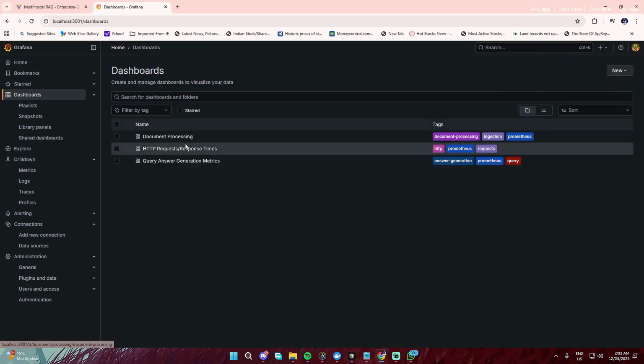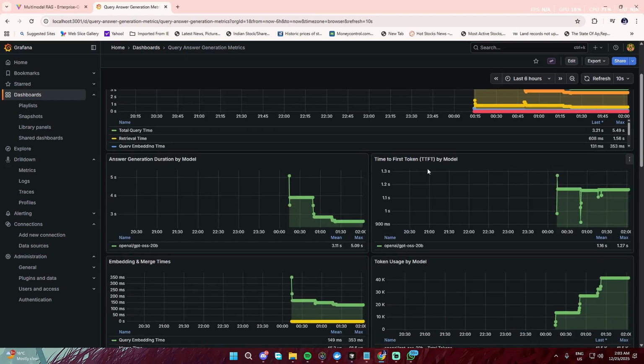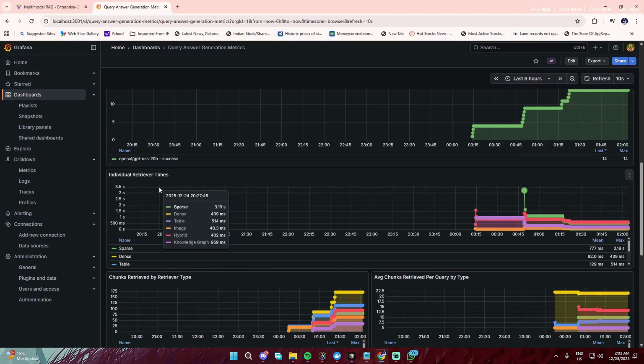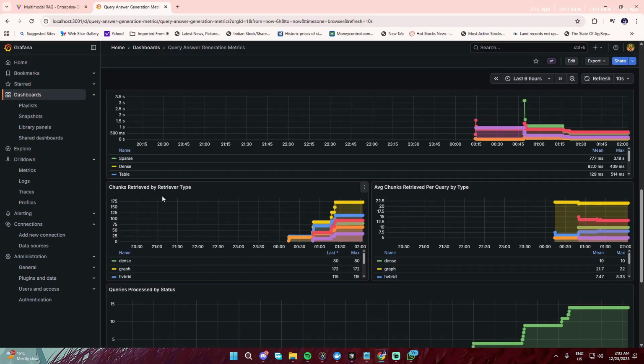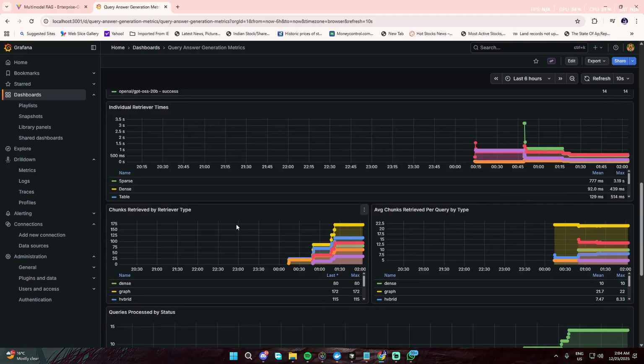Same within query answer generation, you can see how much time it's taking for different queries, and for different parts of the answer generation process, like time to first token by the model, embedding and merge times, what the individual retriever times are, how many chunks were retrieved by retriever type, and how many queries were processed by status. So all these metrics can be visualized through Grafana at localhost 3001.